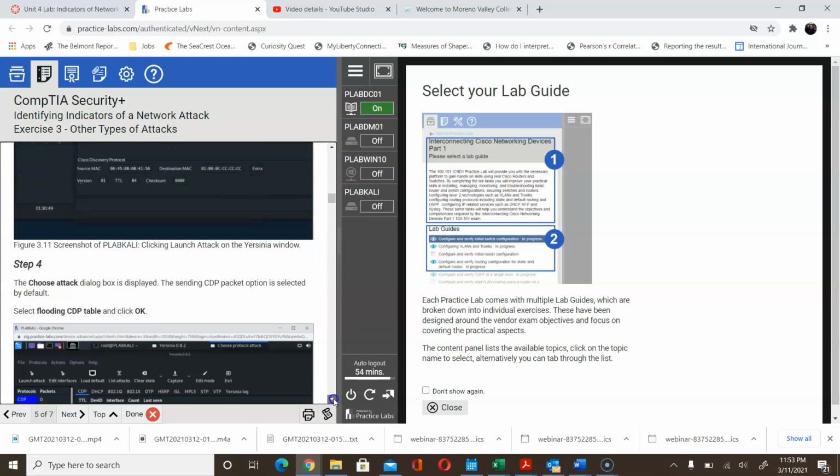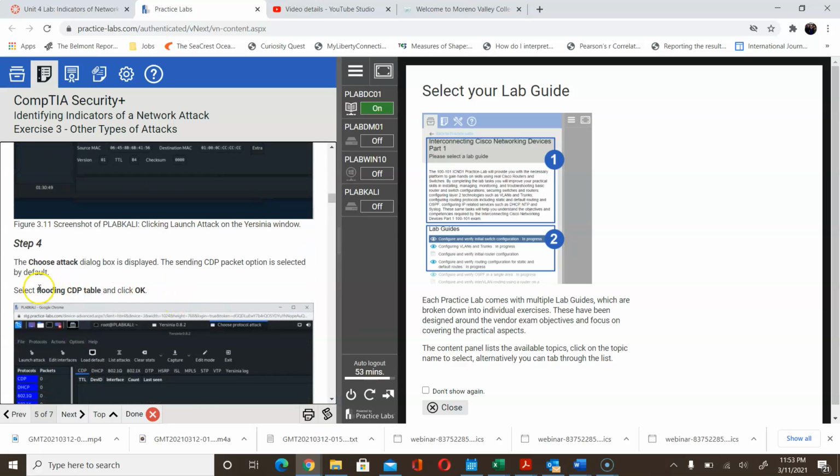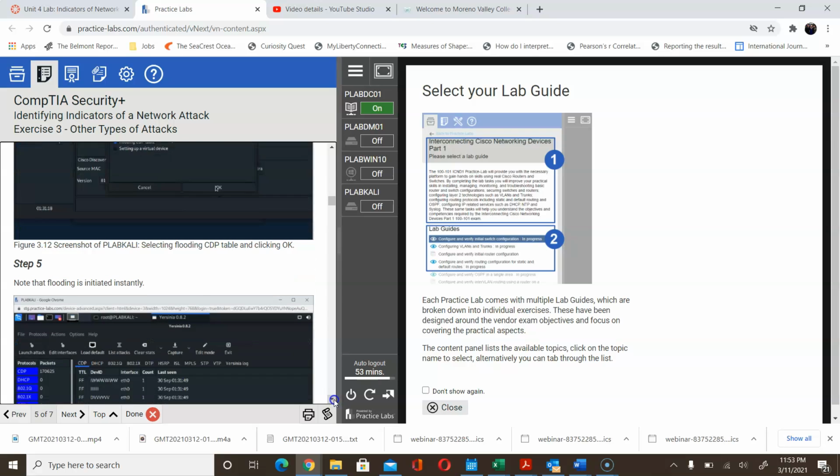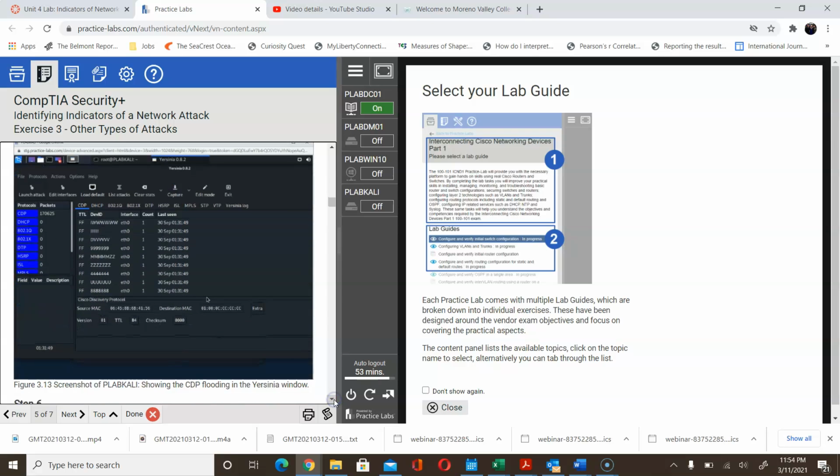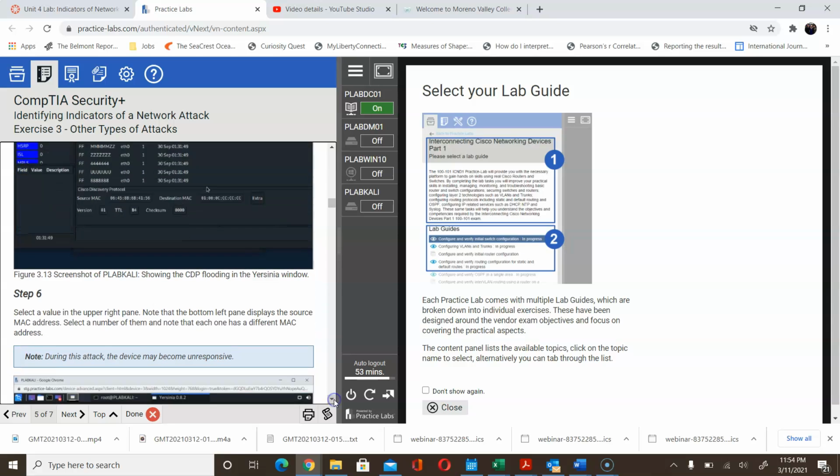Once that's established, you're going to choose the type of attack, and you're going to choose the flooding CDP table. So earlier you saw that in the previous part we used MACoff, which allows us to send a list of MAC addresses to the switch and let us know that even one of the unauthorized addresses on that list should be accepted. Then for the flooding CDP table, we can use Yersinia, and on this one you can launch the attack through the graphical user interface instead of using the command line.